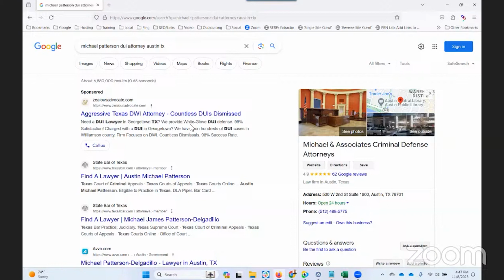I'll describe it again. Set your geographic targeting. So in this case, Austin, Texas, or the Austin, Texas, DMA region or whatever. So you've got a relevant geographic area defined. And then you use the in-market services audience segments for legal services.